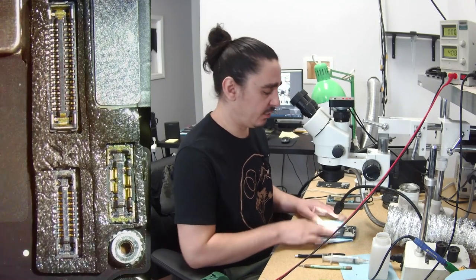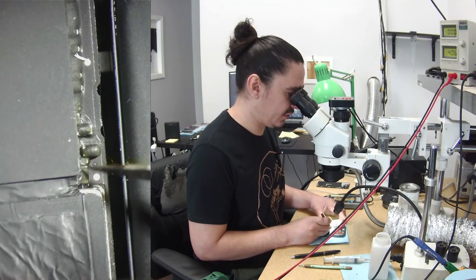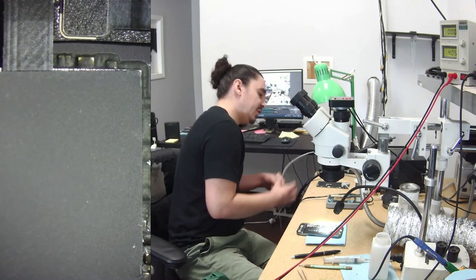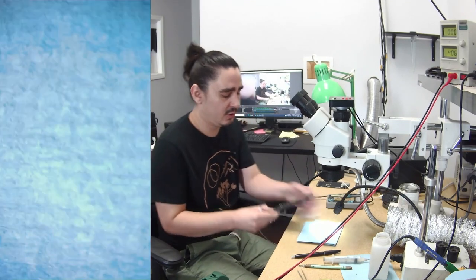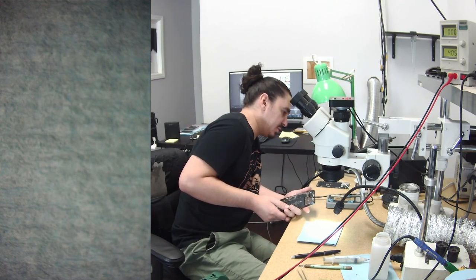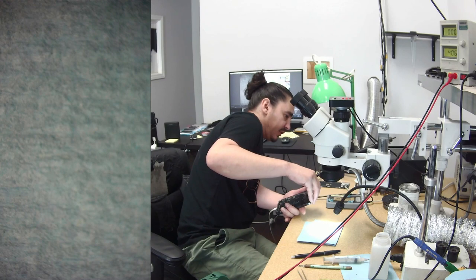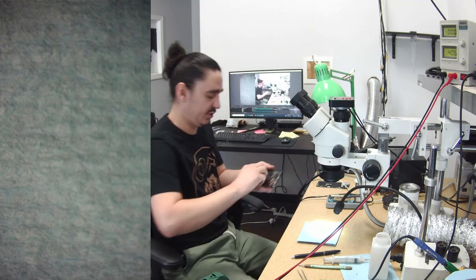I already checked all these lines around NAND, so I know NAND is not short. I checked these ones and these ones and these ones, and those are all the power supplies for NAND. When I plug it into my ammeter here, I'm getting a 0.41 to 0.43 amp draw, which again normally indicates some sort of short. I don't know what those magic numbers are about, but those numbers almost always indicate some short. And this one's actually rising up slowly. It hit like the 20s and the 30s, and now it's stabilizing around that 41, 43, and then alternating right there. So yeah, I think something is short. I'm just not exactly sure what.